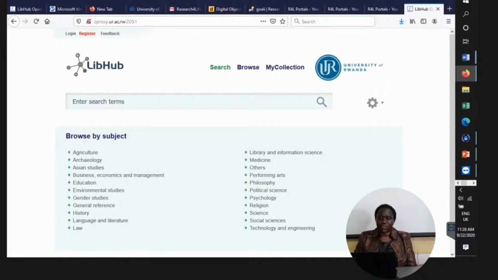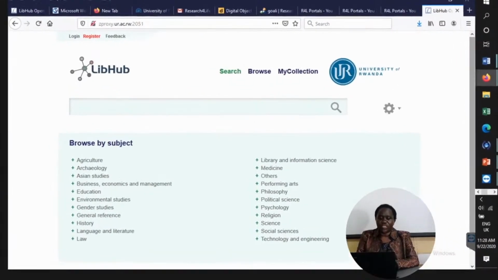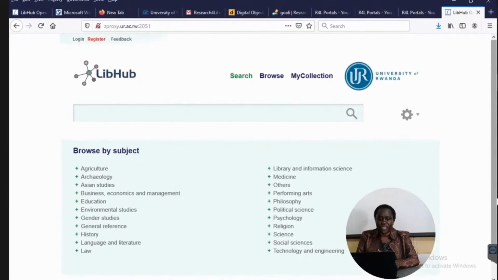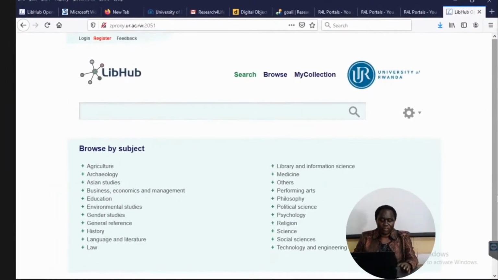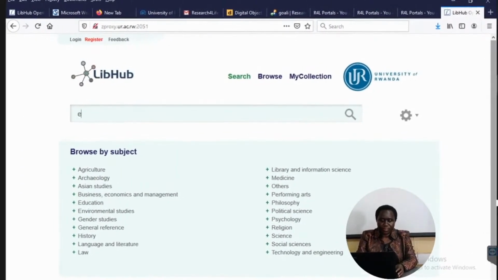Then it will take you in. So what you'd be required to do is to put in the keyword that you want to search. And in this case, I'll search for maybe economic growth. Let me try that.